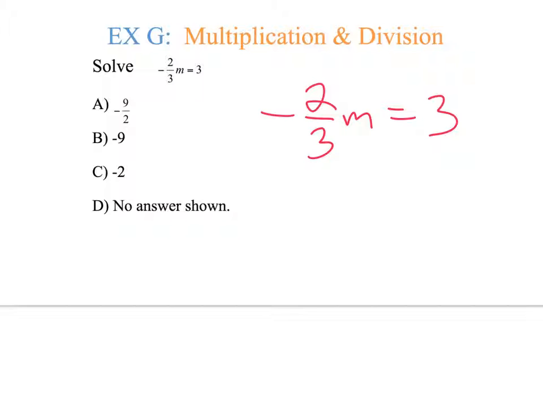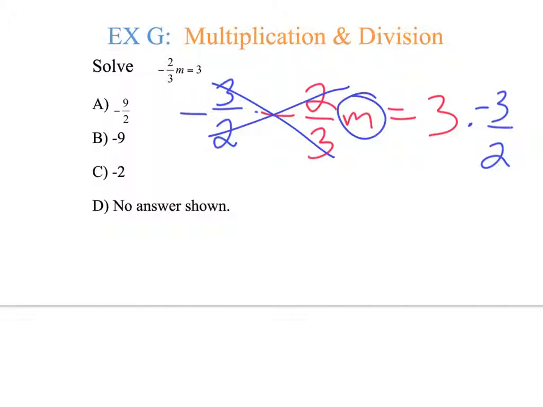So for this one, again, it is a negative. So I'm going to flip it upside down, take the reciprocal, which is negative 3 over 2. Again, a negative times a negative is a positive, so these two negatives will cancel each other out. They go away. And across the top, I get 6 divided by 6, which is a 1. That's what I want. I'm just left with my m, or 1m.